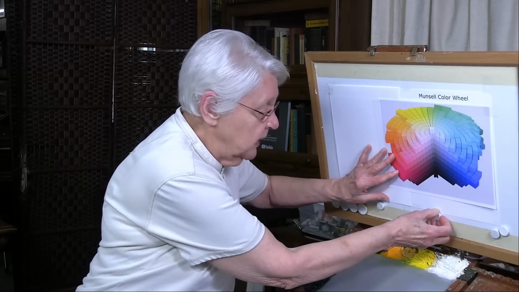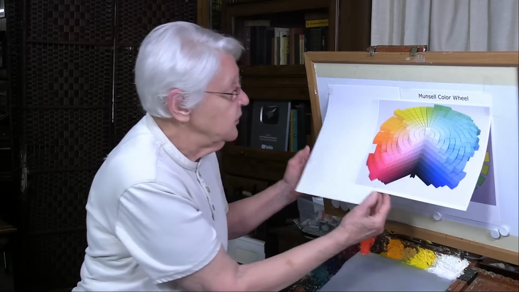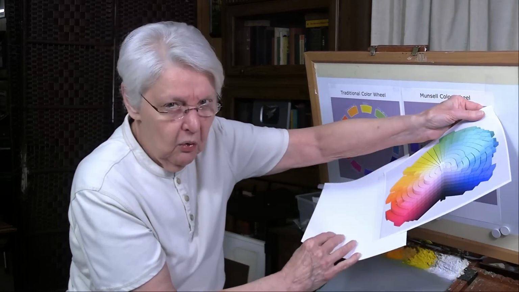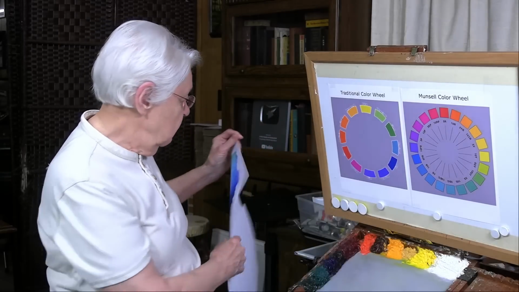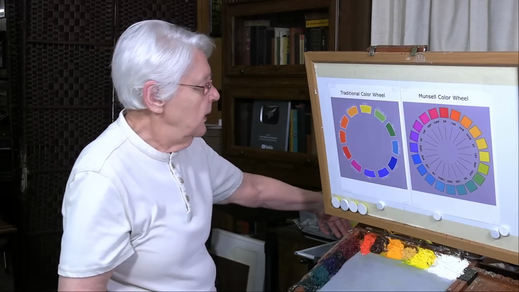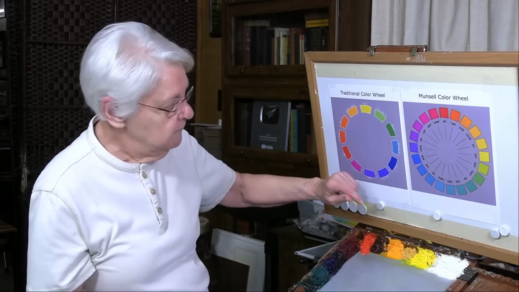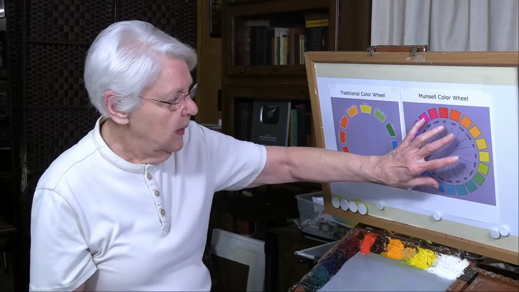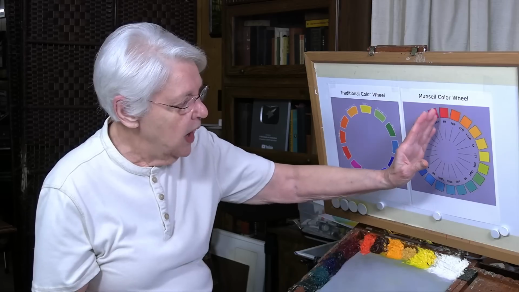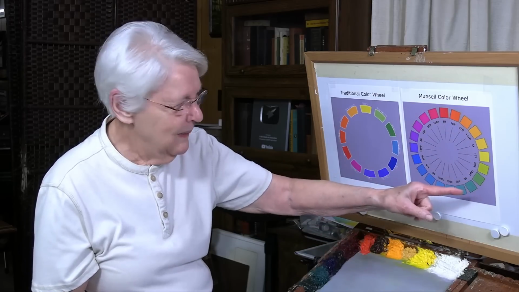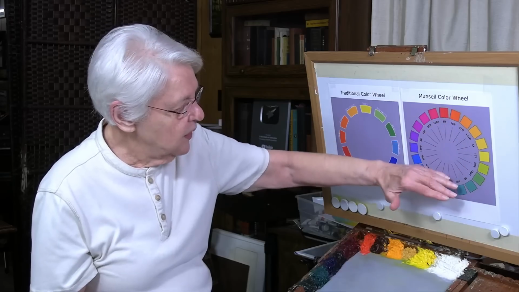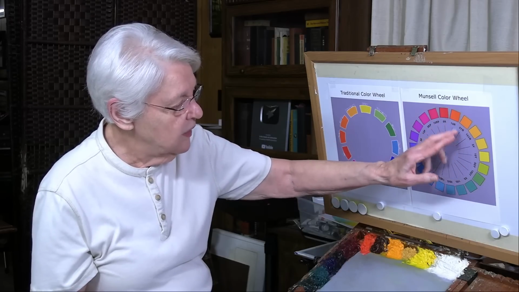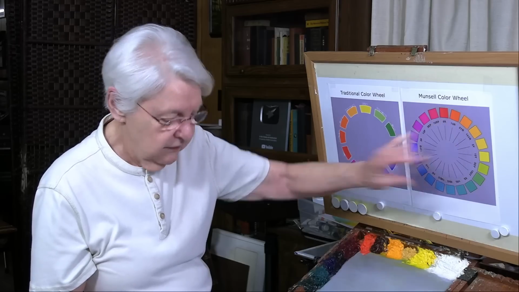Now, let's take these away, and let's look at the two wheels together. The wheel itself, the color wheel, or you might say the hue wheel itself. This is the traditional wheel, and this is the Munsell wheel, and this is a truncated version of the Munsell wheel. The actual wheel, if you can imagine 100 of these moving around in a circle. But this is a truncated version. This only includes the 5 and the 10 of each of those hues he identified.